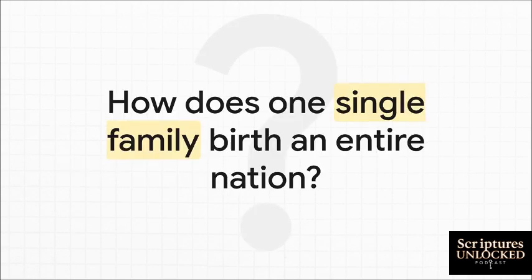So, to wrap up our explainer today, I want to leave you with this provocative thought. How does a single family's intimate narrative, set against the backdrop of humanity's earliest technological ambitions, ultimately birth an entire nation? Well, it happens when a micro-lineage is woven directly into the macro origins of humanity itself. The journey from the ambitious towers of Shinar to the foot of Mount Sinai is an absolute masterclass in how small, chosen beginnings echo across millennia to shape the history we understand today.